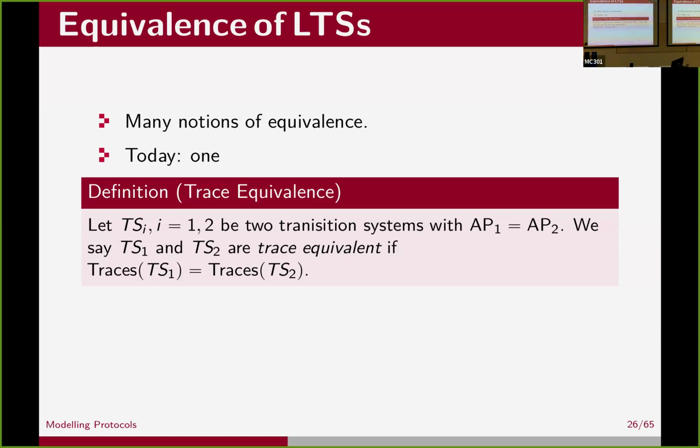So remember, we just defined this as all the traces starting from the initial state. If the set of traces starting from the initial state are the same, it means the same executions happen, at least with regards to the atomic propositions we care about. And then we say these two transition systems are equivalent with regards to that. And as you're going to see later, this means the propositions we can make about these systems, and the logic we're going to learn about, are equivalent for these 2 systems. There are more interesting notions of equivalence that generalize over more complicated logics, but for the things that we're looking at now, which are these traces, this is the easiest notion of equivalence.